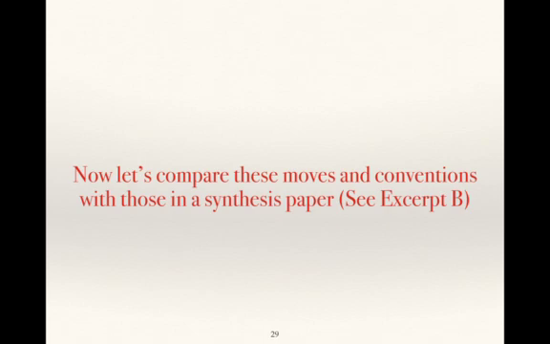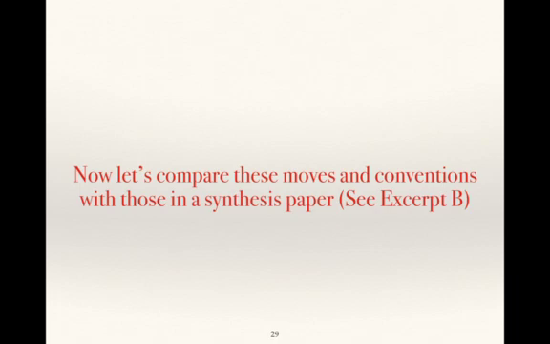Excerpt B begins with a subheading with the name of the specific compound that was synthesized. In other synthesis papers, the subheading may refer to a general procedure for synthesizing a class of compounds, for example, tetrazoles. After that, we often see that they go on to describe the steps in the synthesis. Information about specific reagents and materials is included in move 2, where the individual syntheses are described.